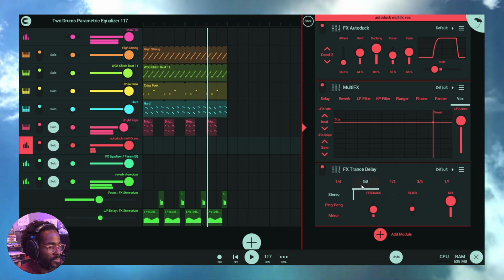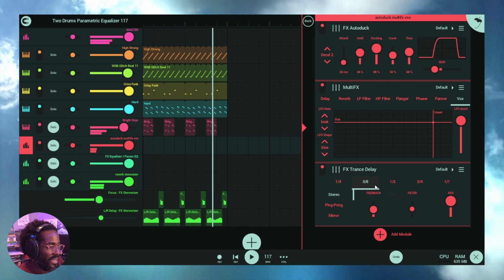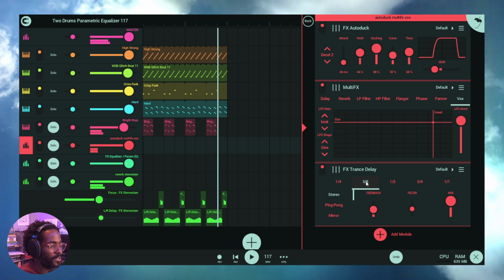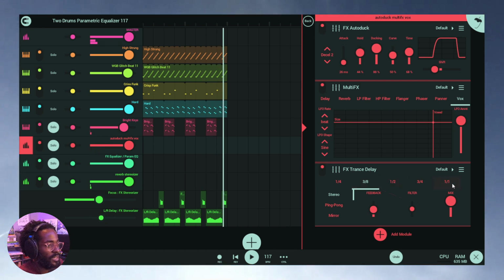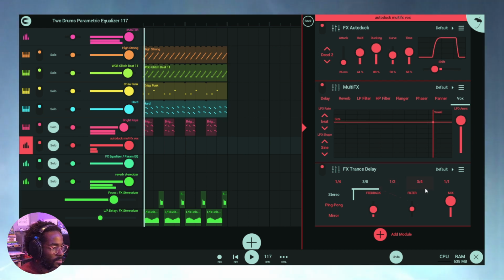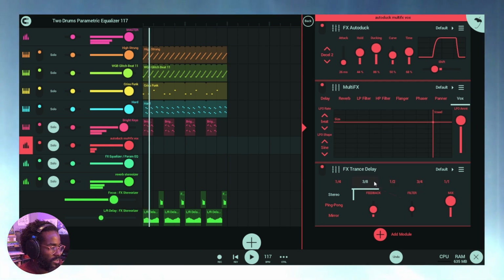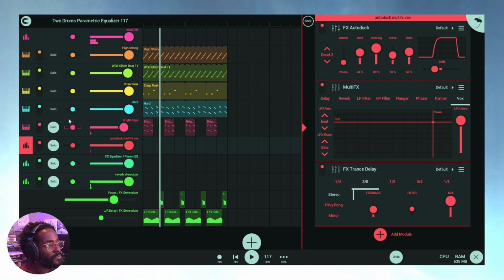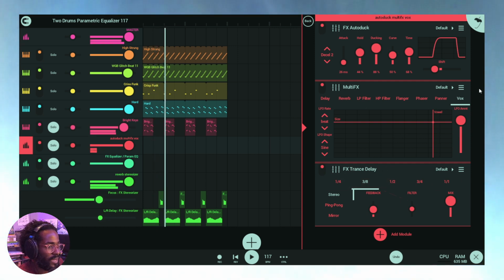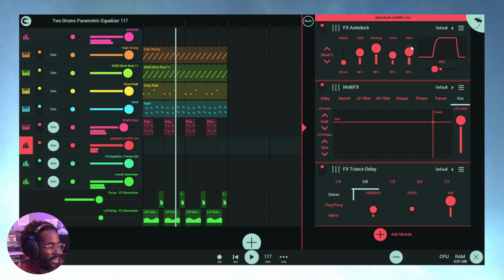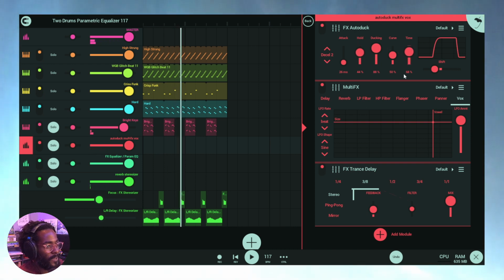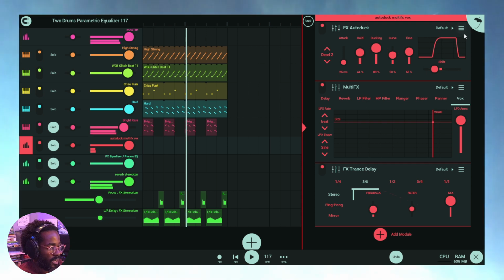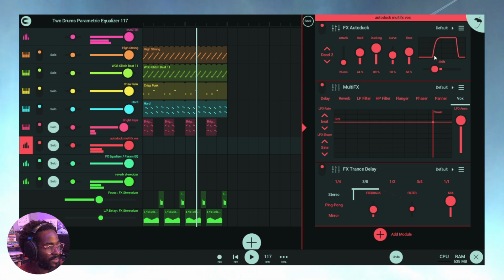So we're getting to rhythm. Now we have a trance delay, actually the 3/8 classic trance delay right here. We could change that to different time signatures if we want, but for this particular style, I like the 3/8, this traditional trance delay. Again, that is a rhythmic effect. Again, focusing up here, Autoduck is something that creates rhythm. I've used multiple Autoducks in series to create very interesting granulizer effects.